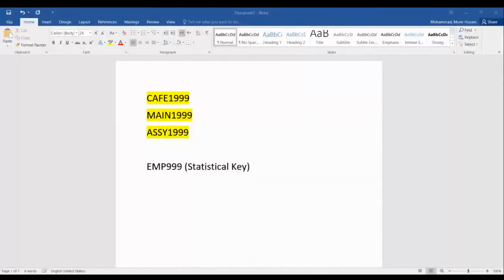We have created these 3 cost centers: cafeteria, maintenance, and assembly, and also a statistical key, which is the number of employees, to be used as the allocation base for these 3 cost centers. Okay, so step number 1 and step number 2 have been done. So I'm stopping my recording here.